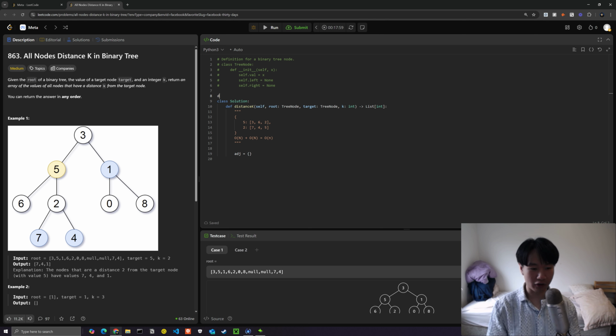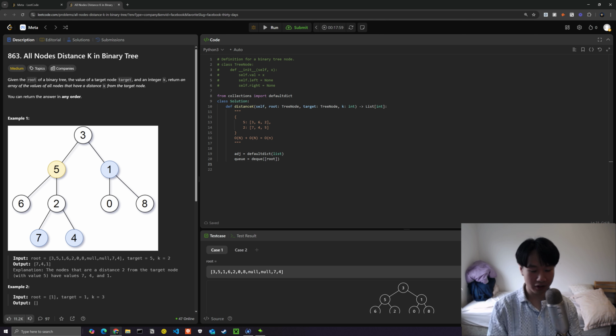Actually, we'll make a defaultdict, because we want to initialize it to start off with a list at the very beginning. So from collections import defaultdict, and then we can have a defaultdict with a list. And then from here, we want to have a queue to start off with, and we'll set the queue to be equal to the deque. And then what we want to initialize our deque with is our very root value over here, because that's what we're given.